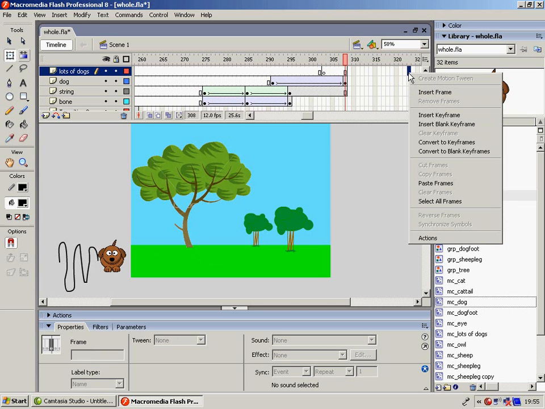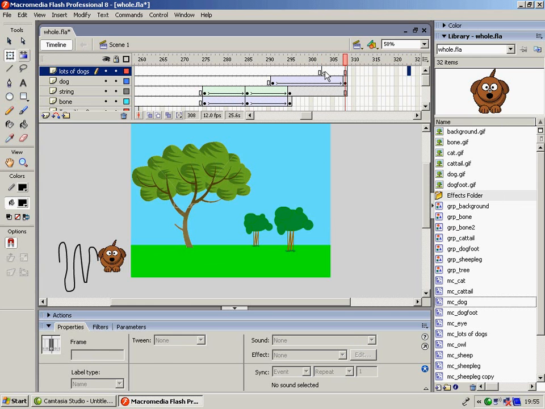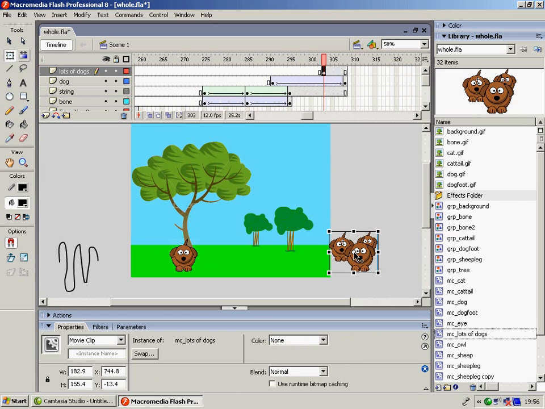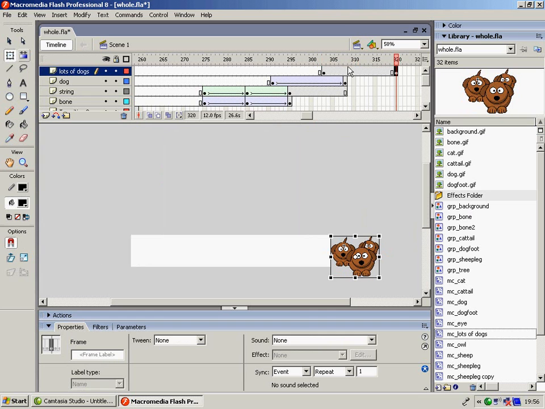Let's go to there. We'll insert a keyframe there, and I'll bring on MC lots of dogs first of all, which will pop there like so. Look at them, there they all are. And then insert a keyframe, and we want to move lots of dogs over there.